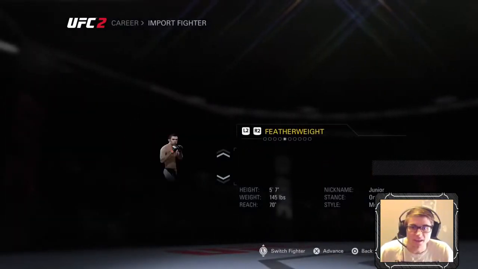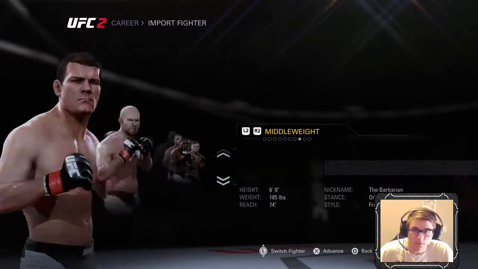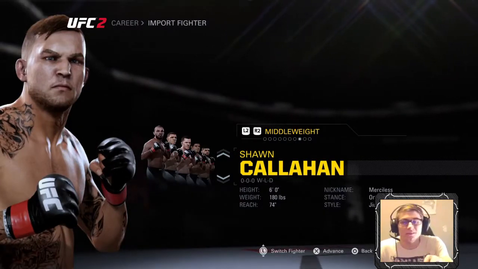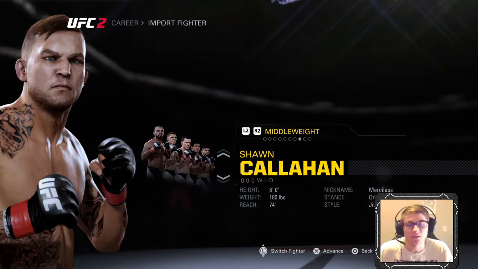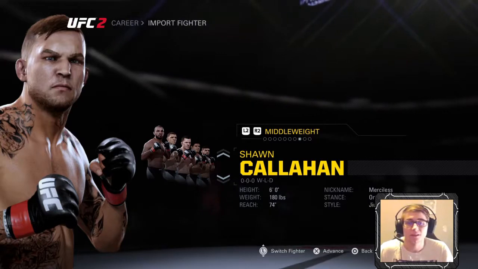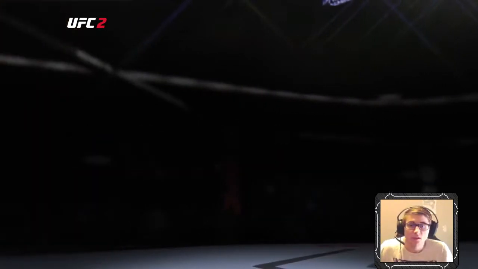So he is in the middleweight here. There he is, the sexy man himself. As you can see, his height: he's 6 feet tall, weighs 180 pounds, a 74-inch reach, and his nickname is Merciless. He has an orthodox stance, and his style is jiu-jitsu. So, enjoy the cutscene.